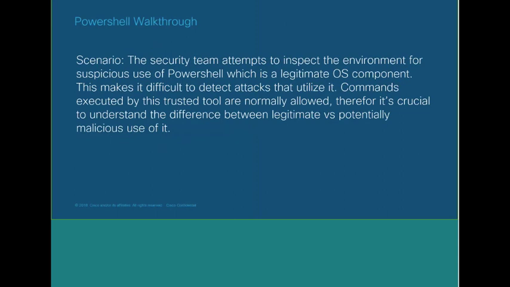So here's the scenario. The security team has this hypothesis. We're going to inspect the environment for suspicious uses of PowerShell. PowerShell is a legitimate OS component. It's everywhere in our environment. We can't just say, oh, I found a PowerShell, this is bad. No, every machine has PowerShell. But we also know that there are malicious uses of this powerful scripting language that comes with Windows. This makes it difficult to detect attacks that utilize PowerShell because it can look just like normal system activity.